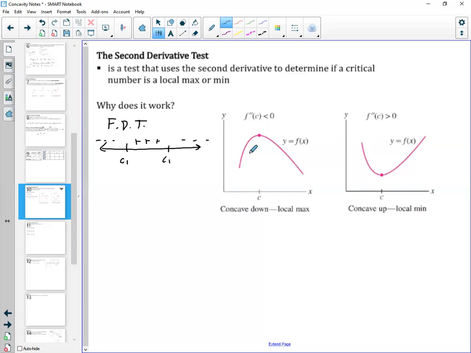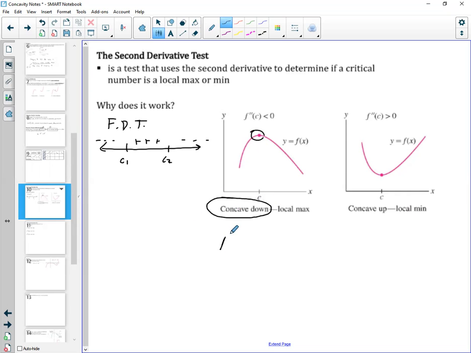Second derivative test, you just plug the critical points into the second derivative, and that tells you something. And it works because if I have this critical point here, this is clearly going to be a max, but this is concave down. Anytime a critical point happens on an interval where the function's concave down, you're going to get a maximum. Right? The concave down is the key here.